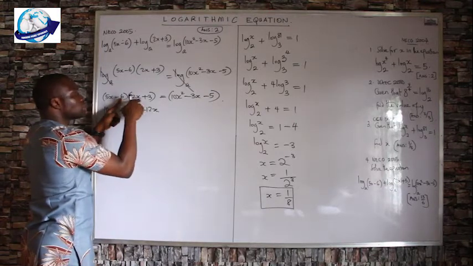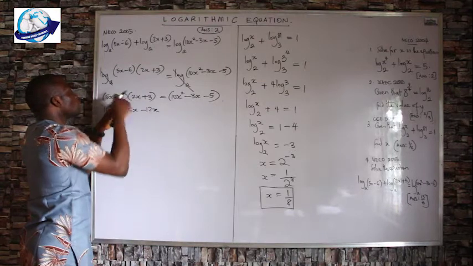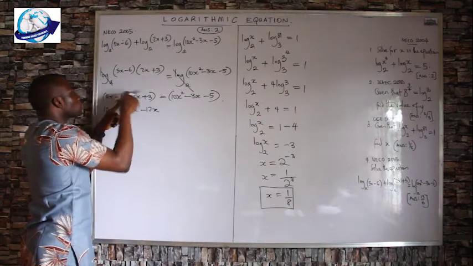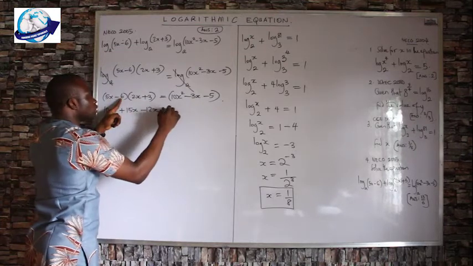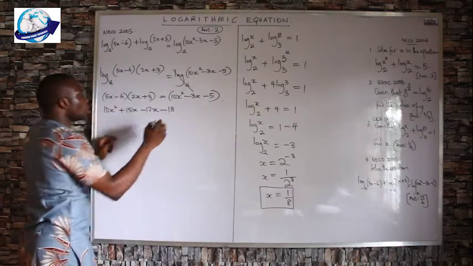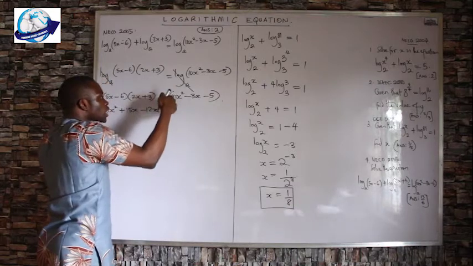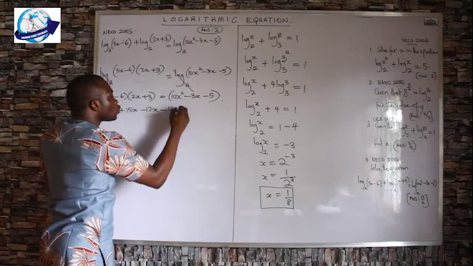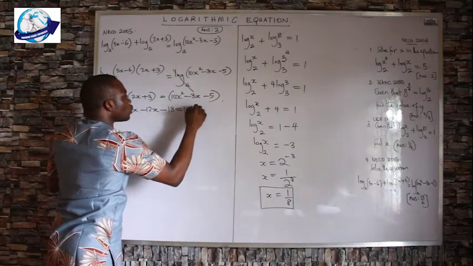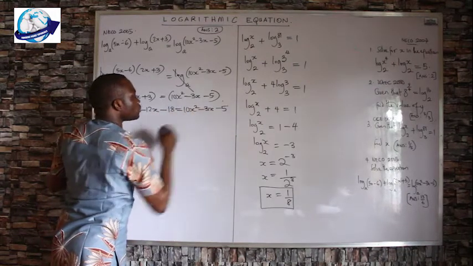Bring down the x. There's x here. This one doesn't have any x. Okay, so minus 6 again multiplies plus 3. So minus times this plus is minus. 3 times this 6 is 18. Done. Then, of course, there's nothing here to expand this bracket. So you just naturally open the bracket. So equal to 10x squared minus 3x minus 5.